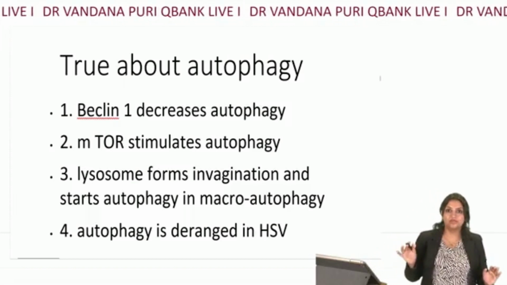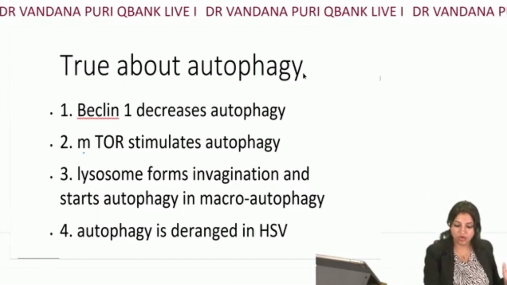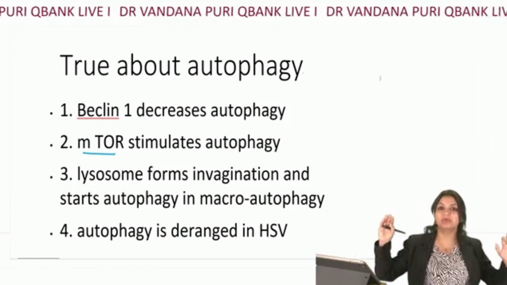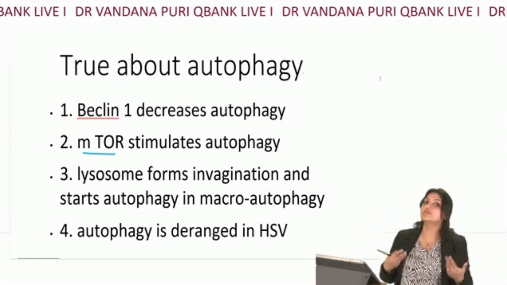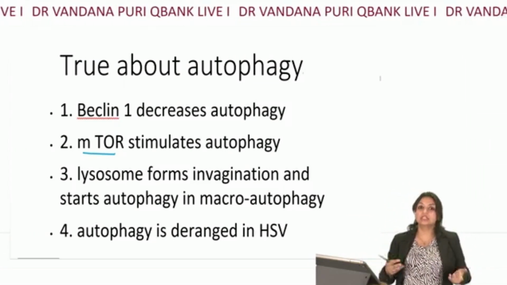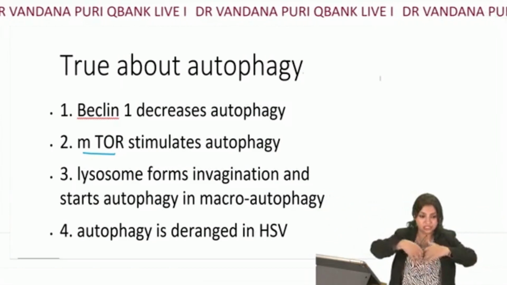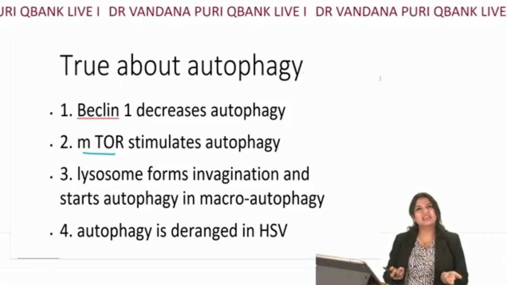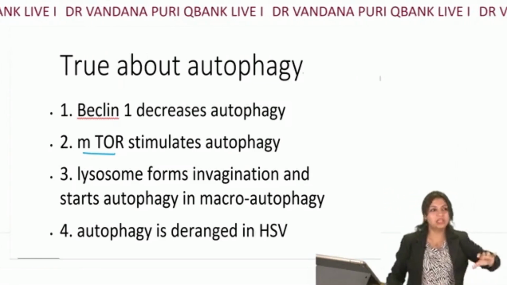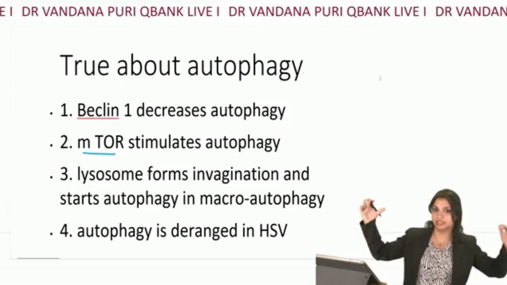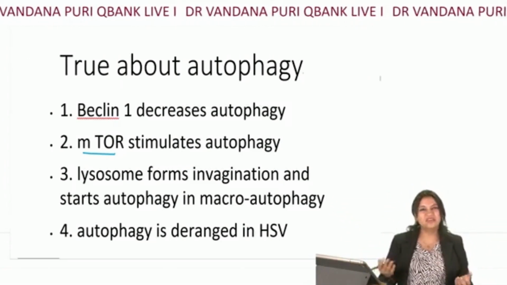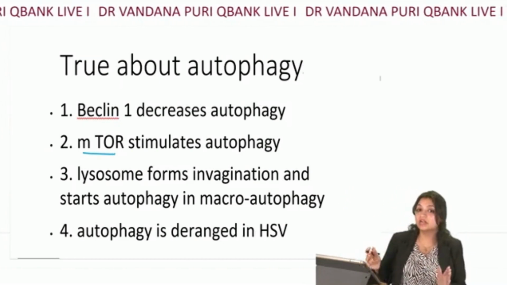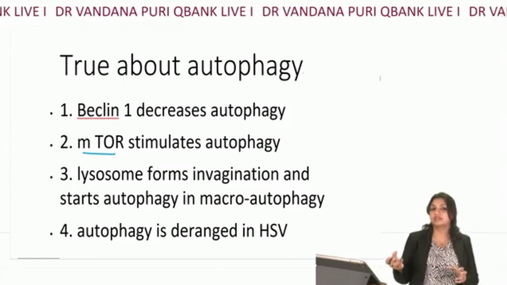Now the first point you should remember: what is this mTOR? mTOR is a molecule which gives a sense of well-being. It is produced whenever proliferation is going on. It increases the size of the cell and shows that proliferation is occurring. It is like one is rich and one is poor. Whenever you are rich, your size increases, you flaunt. Whenever you are poor, you say, oh, I don't even have food to eat, give me something to eat. So autophagy occurs whenever the cell is in a poor state.